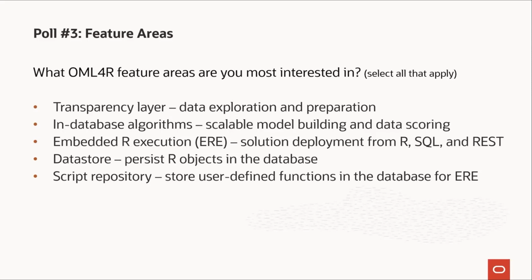Please select all that apply. Is it the transparency layer, the in-database algorithms, embedded R execution, the data store, or the script repository? Wow, so we're at 100% so far saying the in-database algorithms, down to 75% now. Transparency layer at about a quarter. Embedded execution is also around a quarter. The data store and script repository have about 20%.